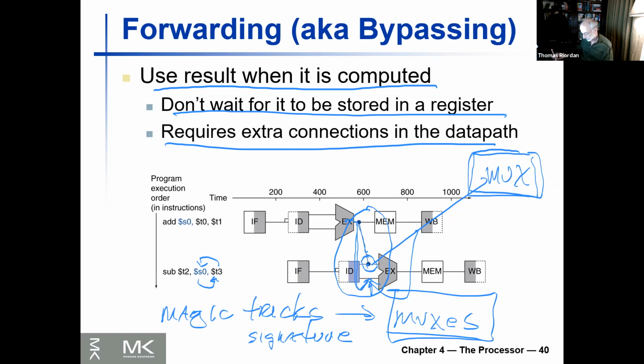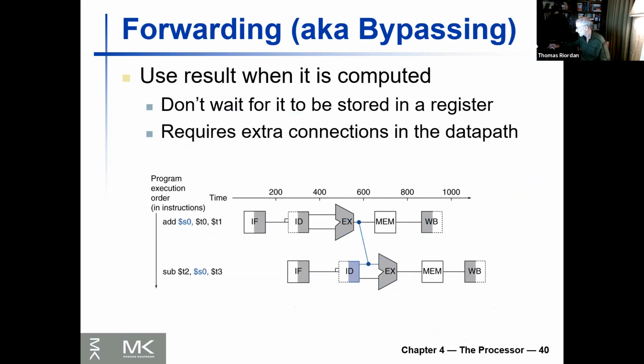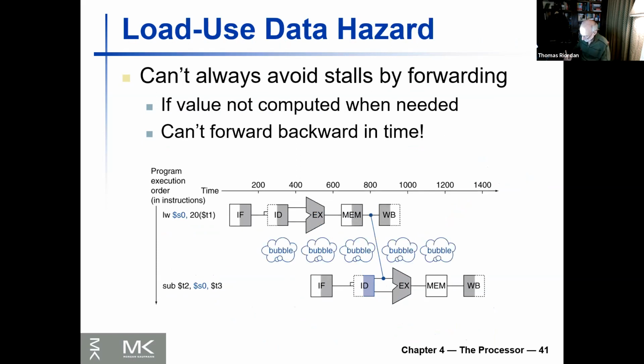And again, we just want to recall that we must solve this problem, because this kind of thing where you compute a value and then immediately use the value is going to happen time after time after time. Every sequence of instructions we've ever looked at and that you'll ever look at in the future will do this, because that's the nature of programs. Okay, so having gone through that one, we'll again just pause for a few minutes and give you a chance to think about it, and then we'll start, and we'll do the load to use data hazard, which is the next biggie.